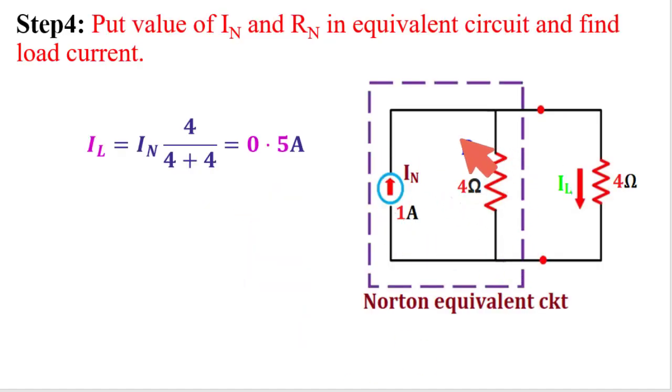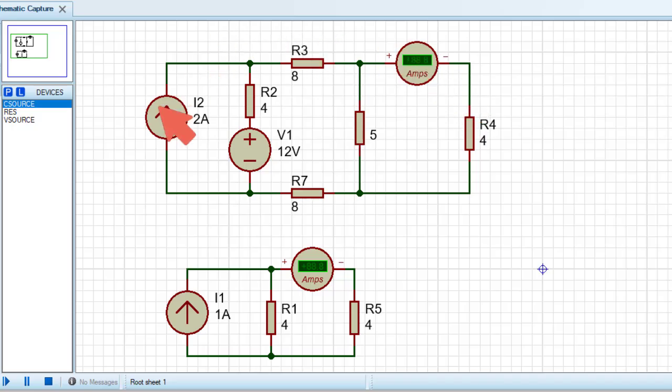Now putting In and Rn in Norton equivalent circuit using the similar procedure, I am finding here current through load resistance 4 ohm. So this current is opposite arm resistance, that is 4, divided by summation of these two, 4 plus 4, multiplied by main current 1. Ultimately we got 0.5 ampere. So this is answer. Now showing which calculation I have done here, whether that is correct or not. This is the main circuit, this is the load.